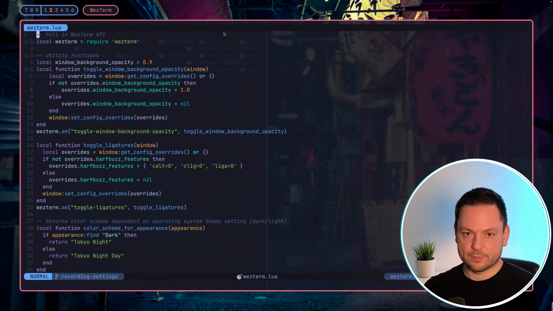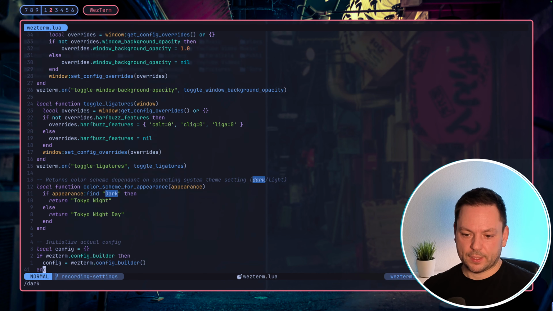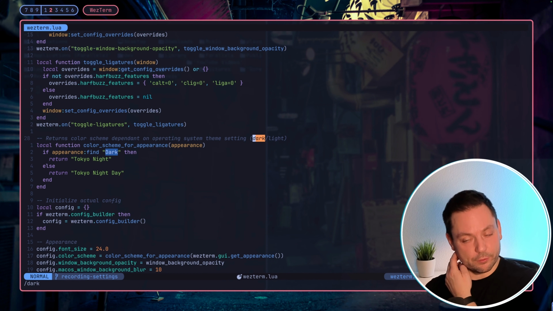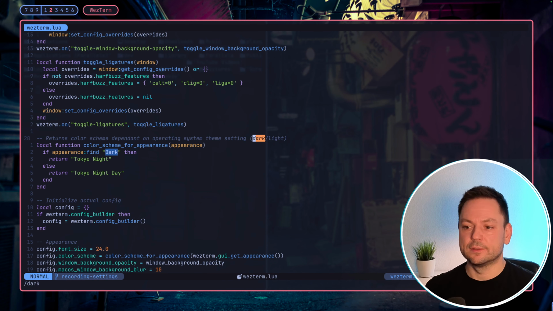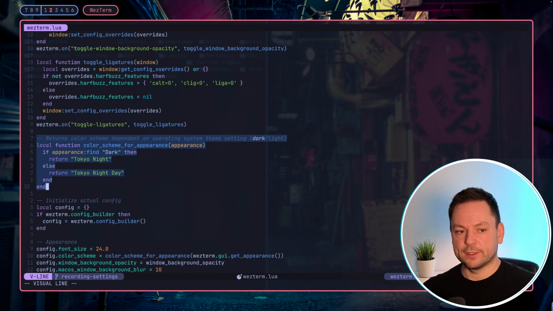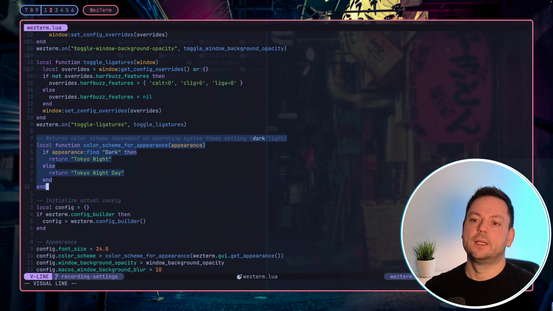In WezTerm, I have this configured like this. So this is my WezTerm configuration file, and I have this function, because the configuration of WezTerm is Lua, so you can write functions for that, and I have this function that switches the themes depending on the appearance here. So it's a little bit more complicated to set it up than in Ghostty.